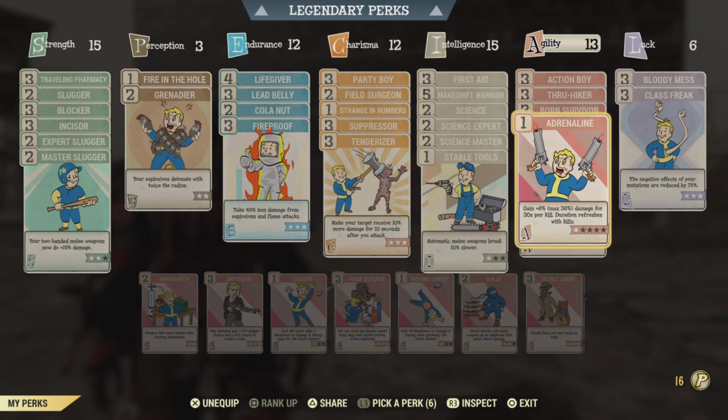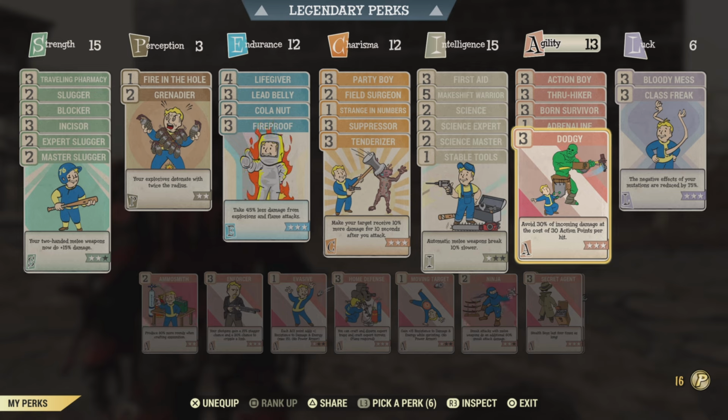You get a couple kills on some enemies running around, you get your 6% racking up, and it's just a good general perk. You would switch this out if you're getting real super serious with a fight, but Adrenaline's good to have. More damage, always more better. And then you got Dodgy, man. Less taken damage, right? You want to take less damage. Dodgy's going to let you do that at the cost of some AP.